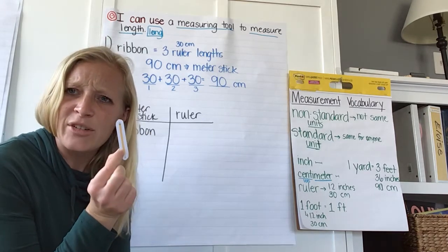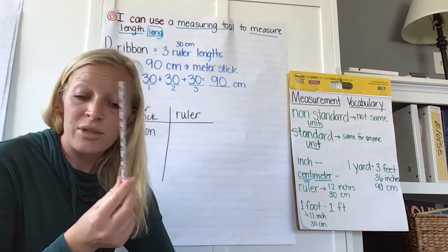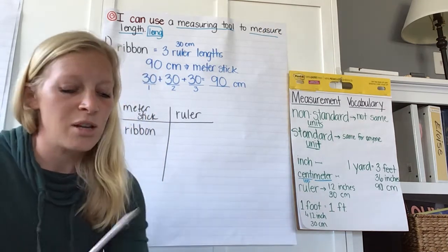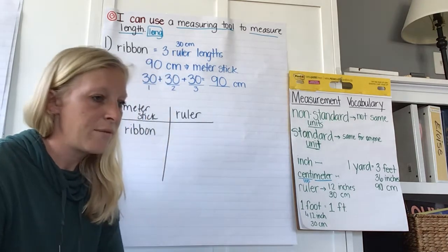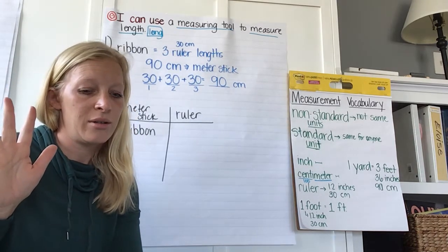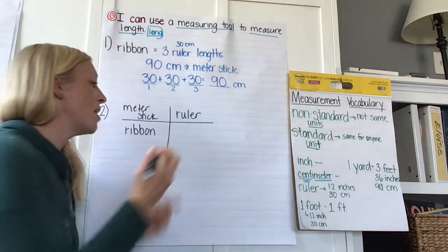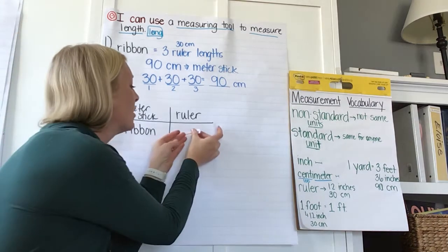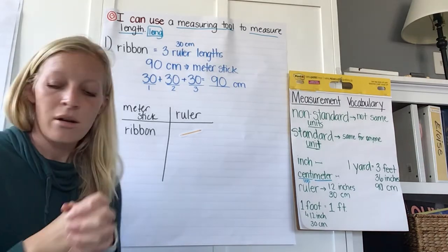Think about a pencil that you have in your hand while you're doing your writing. Would that pencil be better measured using a meter stick? Gosh, that seems kind of overkill, right? Or would it be better to be using a ruler to measure this pencil? If you think meter stick, raise your hand. If you think ruler, raise your hand. I agree. I think a ruler would be a much better use for this pencil. Let's tape this picture up here. You guys can also make this T-chart if you like. There's our pencil. Ready for the next one?